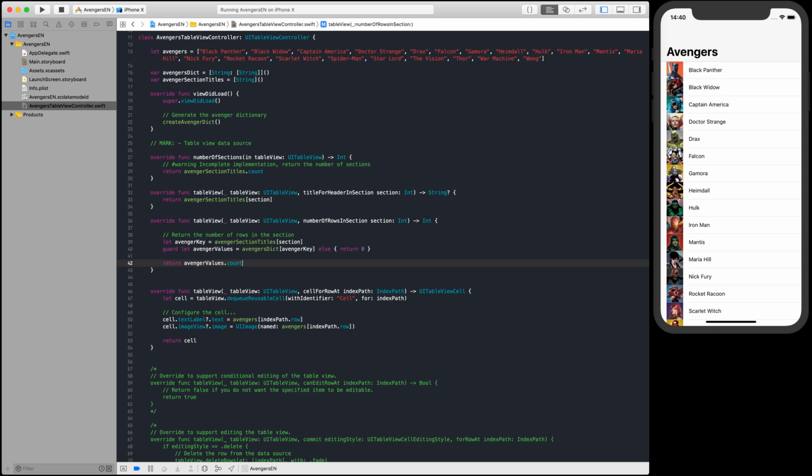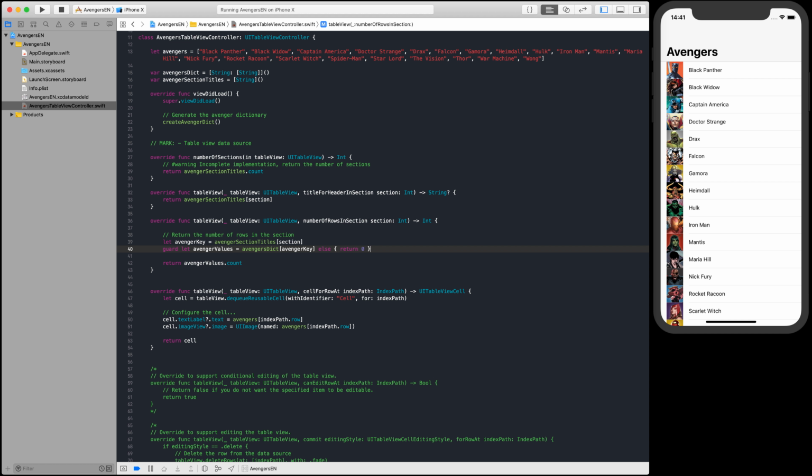In the above code, we use the guard keyword to determine if the dictionary returns a valid array for the specific Avenger key. If not, we just return 0. The guard keyword is particularly useful in this situation. We want to ensure that avengerValues contains some values before continuing the execution, and it makes the code clearer and more readable.